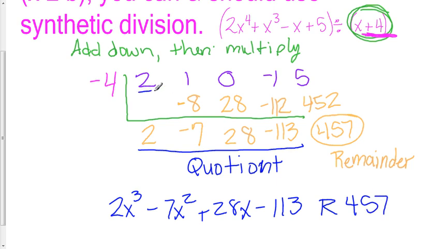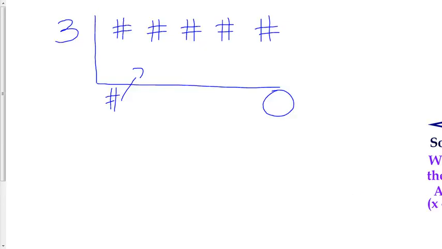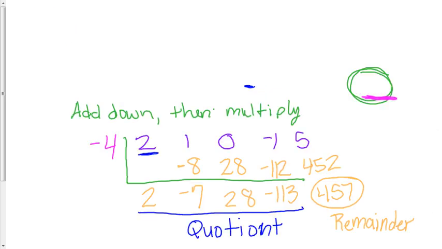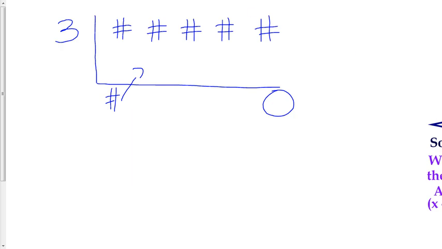Whatever your initial polynomial started with as far as the degree is concerned, your quotient, when you divide by something like x plus or minus some number, will start at 1 less than the degree you had to begin with. Now then, when using synthetic division, you have numbers here, you add down, get a number, multiply, then add down, multiply, add down, and continue on until you get to this value here at the end. That value is your remainder.